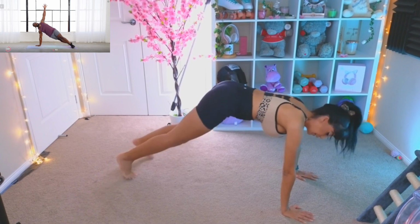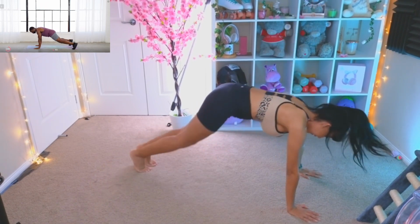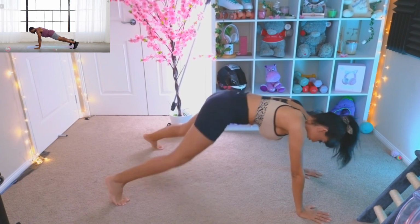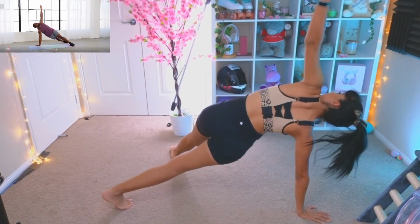Rotate to side plank, heels on the ground, hand over the top shoulder, return back to plank, hop the legs in 3 times. Okay. Finish wide. Four. Rotate to the other side. Heels touch the ground, hand over the top shoulder. Reset to plank. Give me those 3 jumping jack motions in between each.